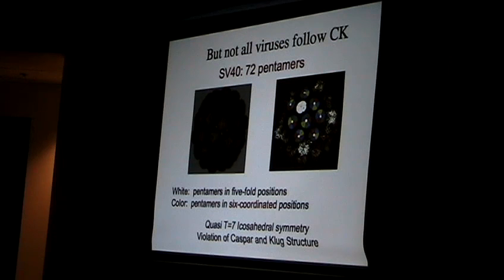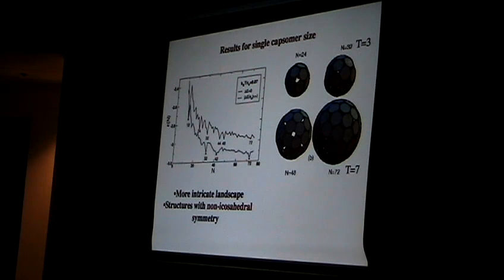This one also has a T equals 7 symmetry. It's called quasi T equals 7 because they are all made of pentamers. So we repeated our simulations and we have only one size disk. We made the cost of formation of pentamers so high that we could only get one type of disk. So here is our previous energy plot. Now I have this one, which is only for one size. You see that its energy landscape is pretty rough, and 42 that you asked about has disappeared. So 42 is not an energy minimum when all the disks are the same size, or you only have pentamers. 72 is not as deep, but it still is an energy minimum structure.